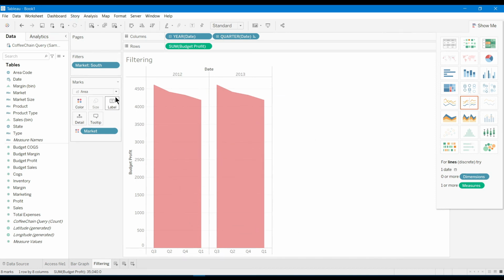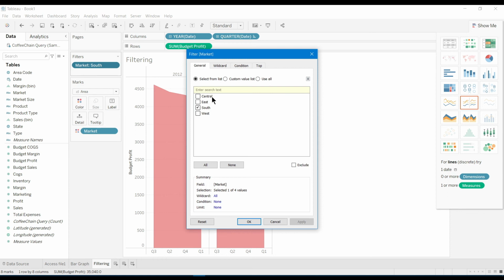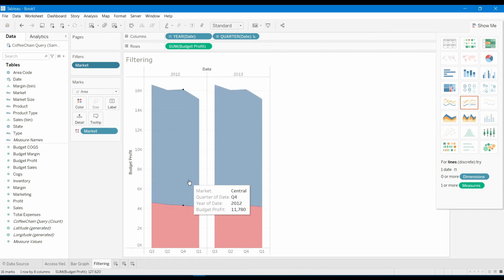Okay, if you want to add a few more filters, after implementing this filter, it automatically enables one field in filtering, that is market. So I want to edit that filter. Click on this one, click on edit filter. You can add a few more things like central. I want to add central also, so click on central and click on apply. So those two things will be implemented in this visualization mechanism. So this is the way we can create a visualization mechanism for data which we opted for visualizing.